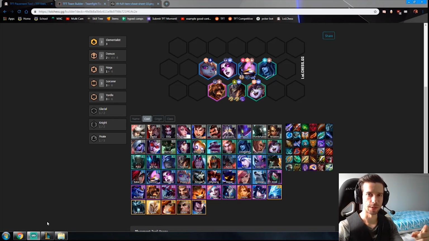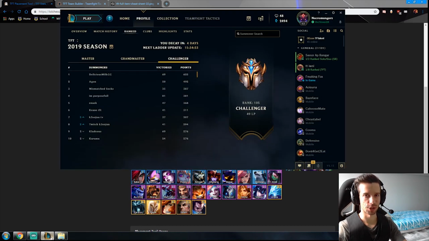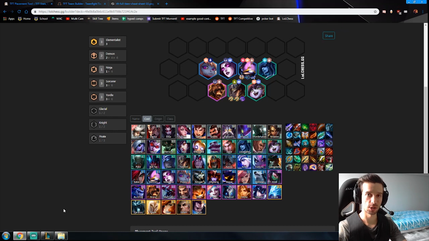This is the build Keane has been using in patch 9.15 to get multiple accounts into Challenger and is still currently climbing the leaderboards. My name is JinxJK, a Challenger player myself, and in this video I'm going to show you how to play this build with transitions from the early to mid to the late game.